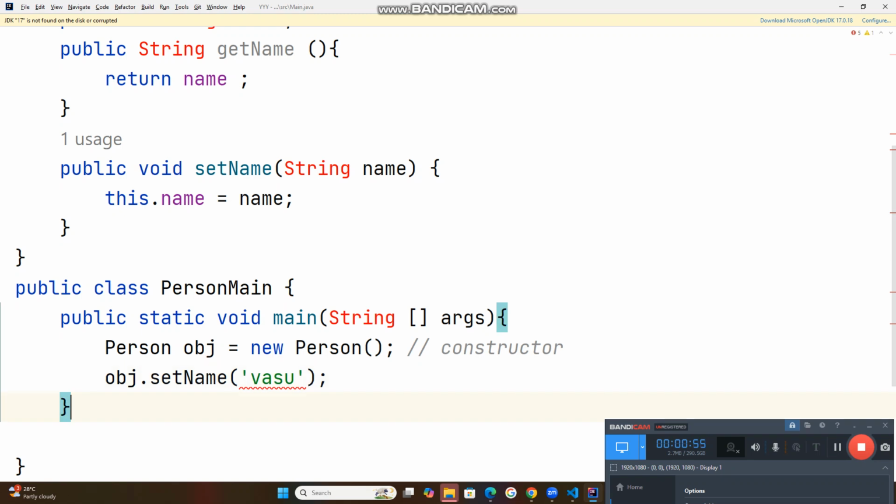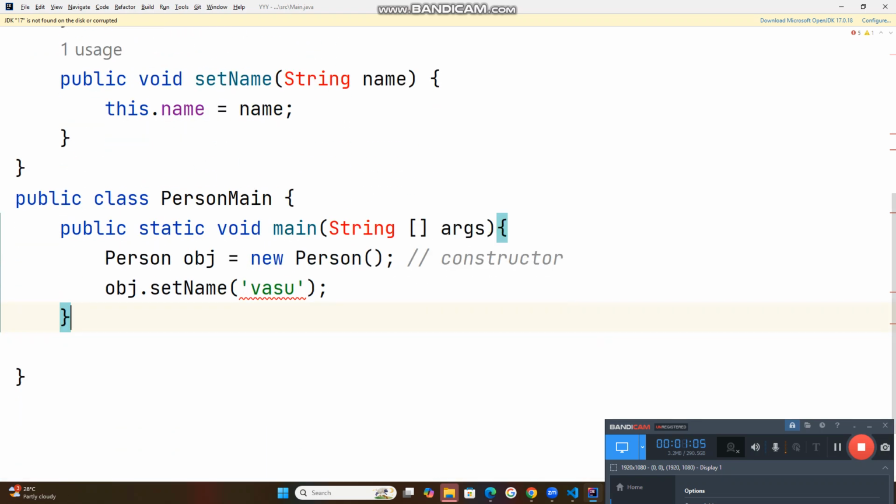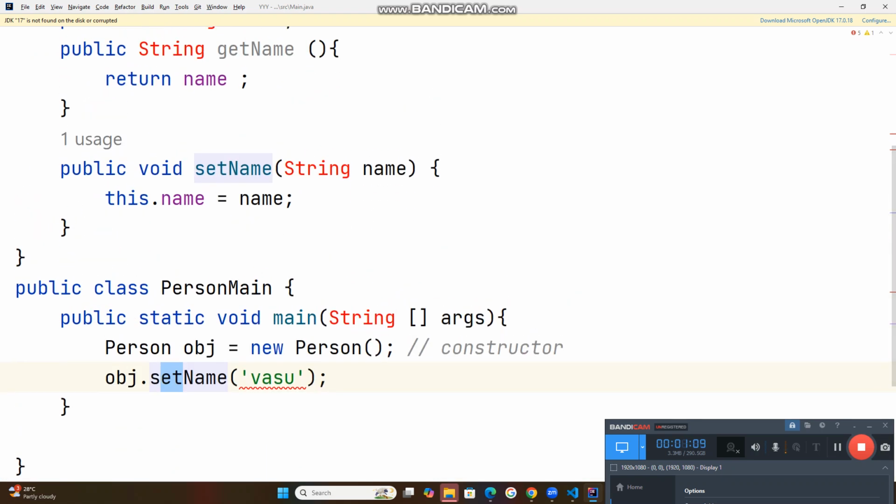This is the value provided. If I want to set the name, I can use a method to set the name for this variable.